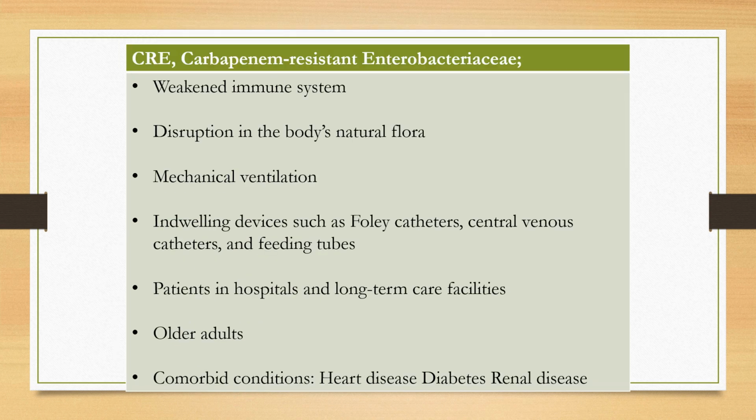For CRE, or carbapenem resistant Enterobacteriaceae, the risk factors include weakened immune system, disruption in the body's natural flora, mechanical ventilation, indwelling devices such as Foley's catheter, central venous catheters, and feeding tubes, patients in hospitals and long-term care facilities, older adults, comorbid conditions like heart disease, diabetes, or renal disease.